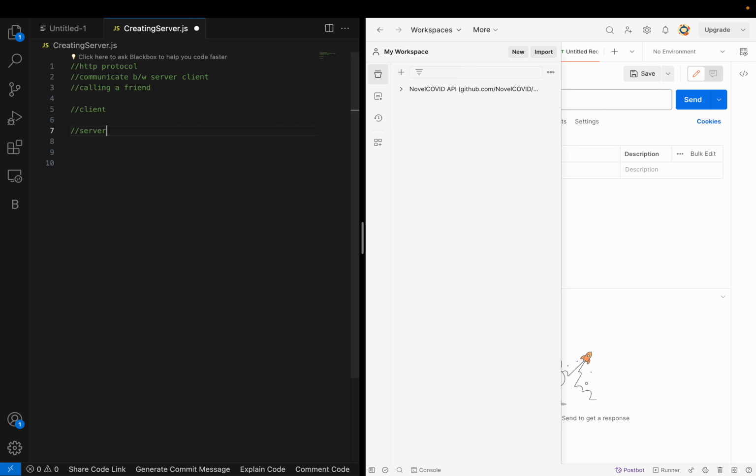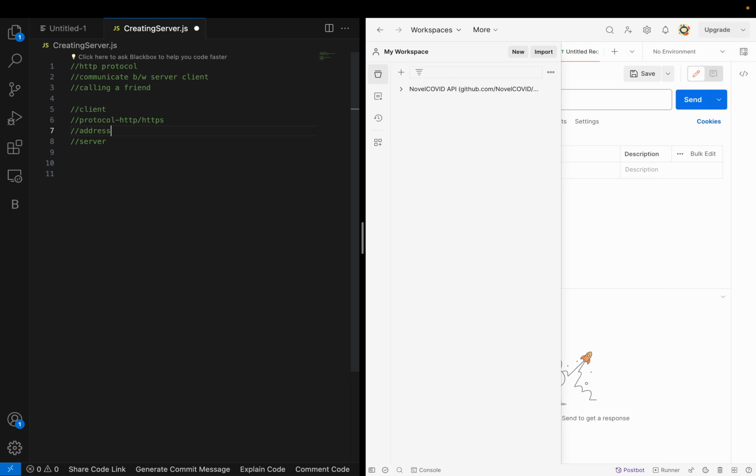So let's understand what is there on the client side, the things that the client needs to worry about. First of all, the protocol. It can be HTTP or HTTPS, where S stands for secure, right?